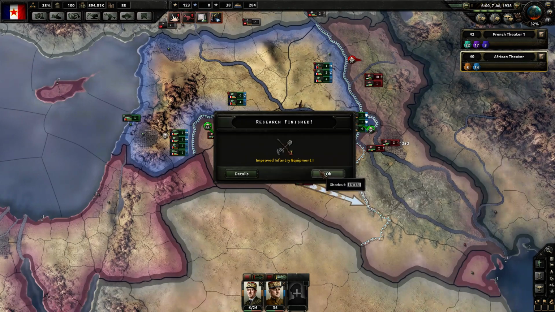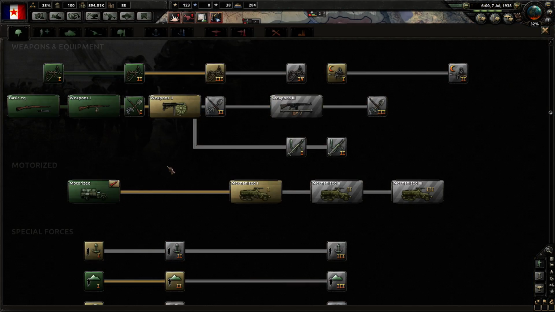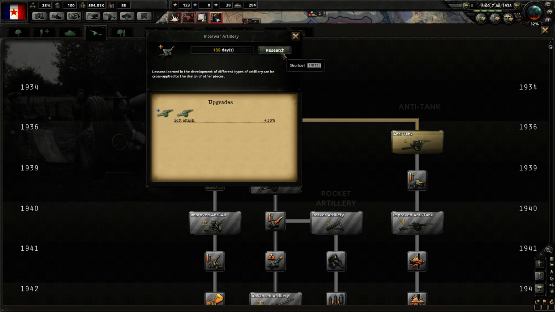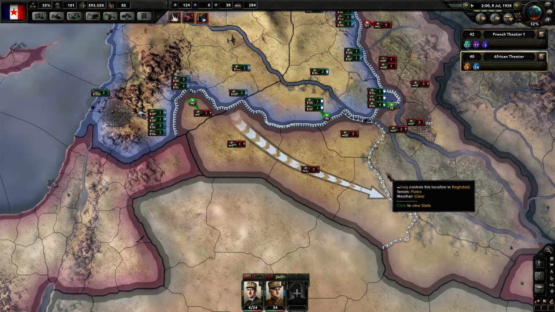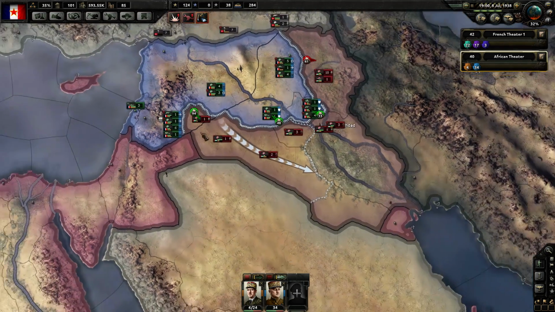Some improved infantry equipment might help as well. Alright, so we'd like to get weapons too at some point, but we're still a bit ahead of time for that. Let's improve our artillery, actually. We do have artillery support brigades, so that will also help us out. I think just our normal infantry divisions have artillery support.